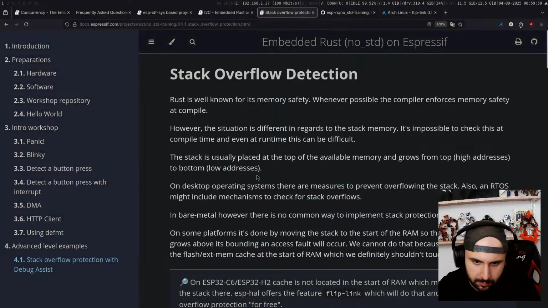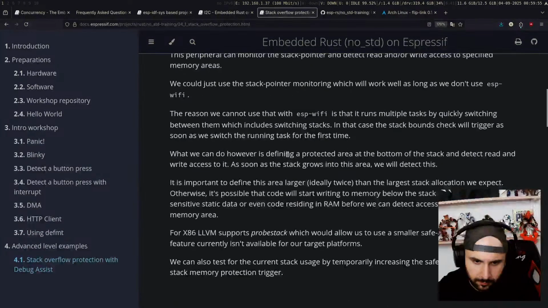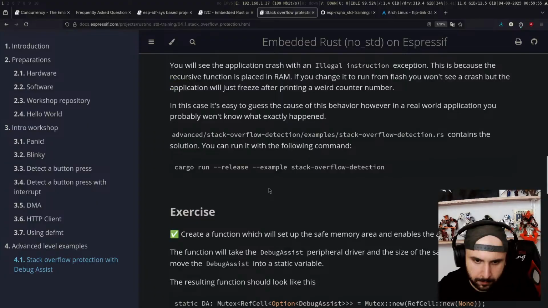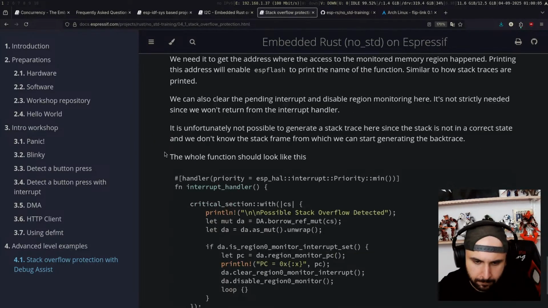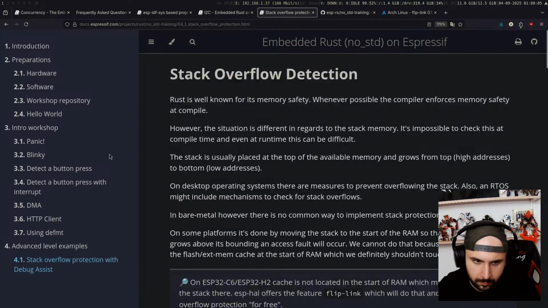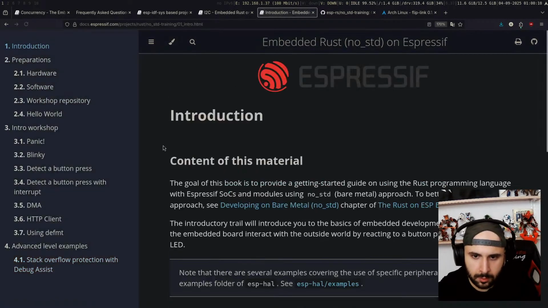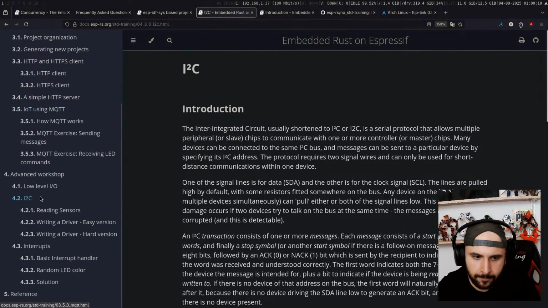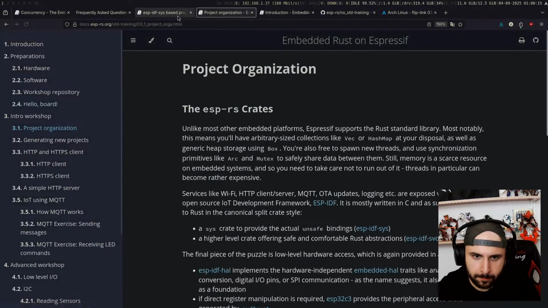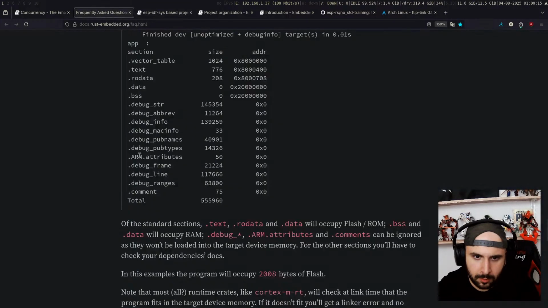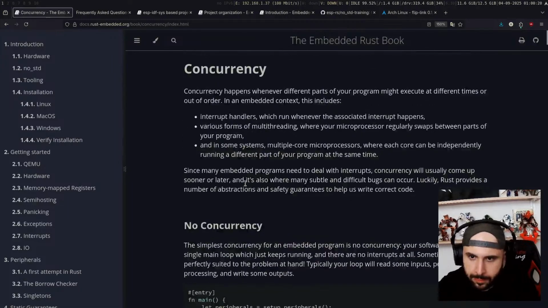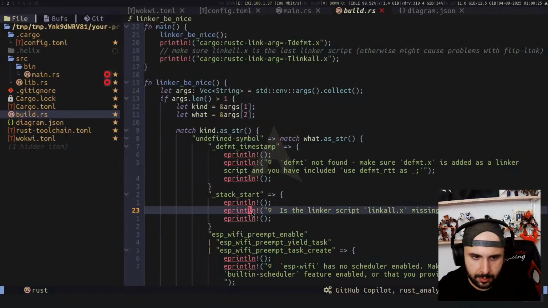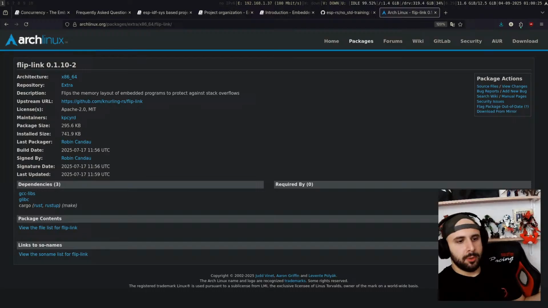Stack overflow protection with debug assist. Okay. Okay, I think I'm done, guys. This has been a nice trip through the Rust embedded world, but I am tired.